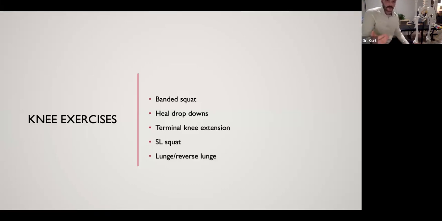So if we have someone who has had some trauma medially or who has that overuse injury coming from the hip or the ankle, and they're getting pain in the medial knee, but nothing's ever happened, they don't know why, there's a good chance that that VMO is weak because it hasn't been able to counteract that valgus force, so that caving in of the knee towards the inside of the body. So yeah, that'd be the terminal knee extension.